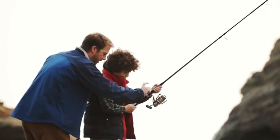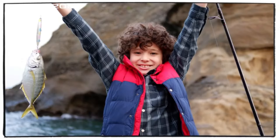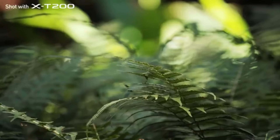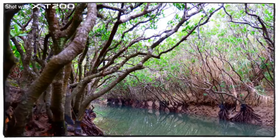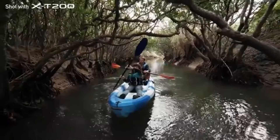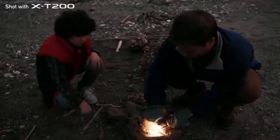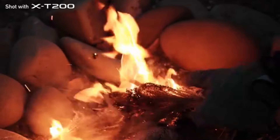Although the back LCD screen of the X-T200 is its primary feature, some users think that an electronic viewfinder (EVF) allows for more accurate composition, and this camera's EVF is a useful feature. The camera also has a fast burst shooting speed that enables users to take multiple shots quickly one after the other, which is helpful for catching quick motion. The improved face and eye detection autofocus of the X-T200 increases the accuracy of focusing on people, making it really beneficial for taking portraits.